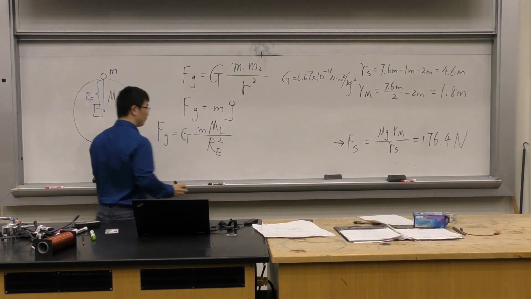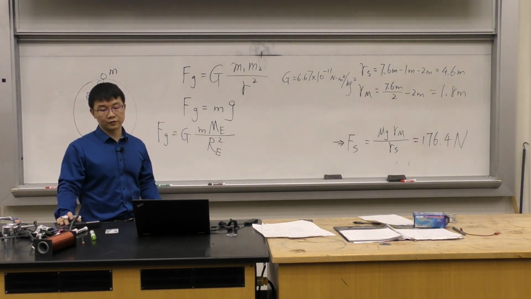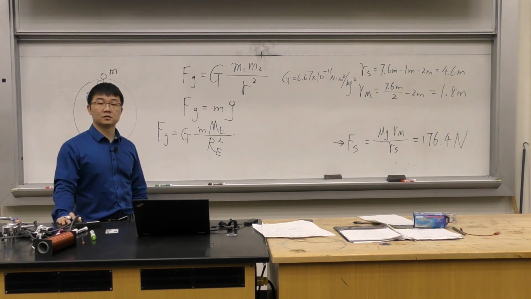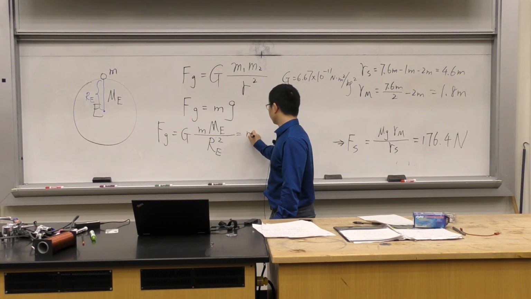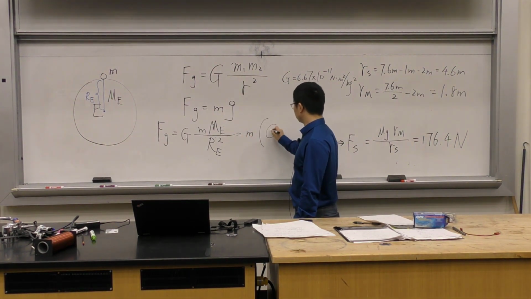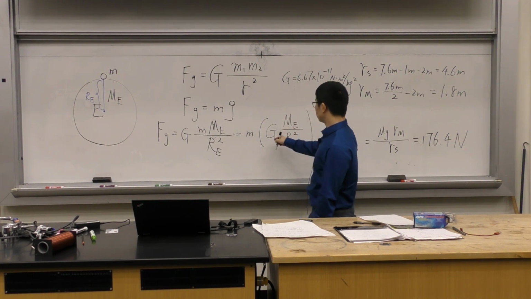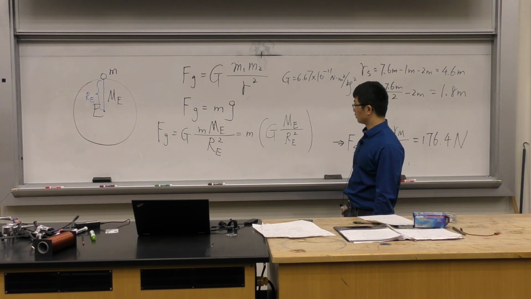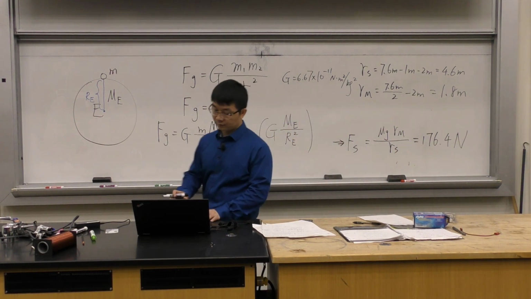So in this case, if I want to calculate the force from Earth on something on the surface of the Earth, you're just going to do this, right? Now let's just factor out this little m and put everything else together. Why? Because all these three guys, they're constant. Big G is a constant, mass of the Earth is constant, radius of the Earth is constant, okay, the mean radius.